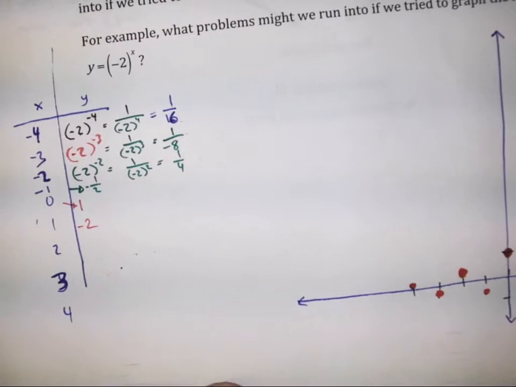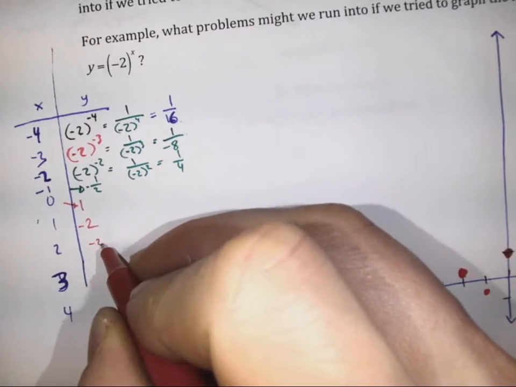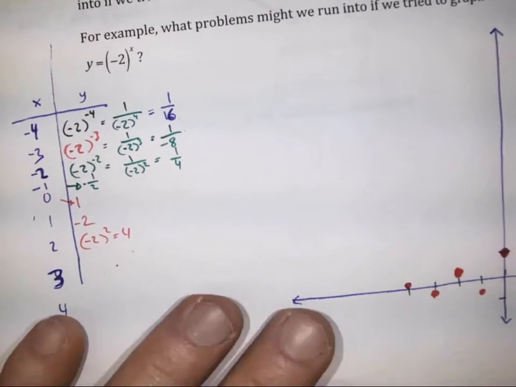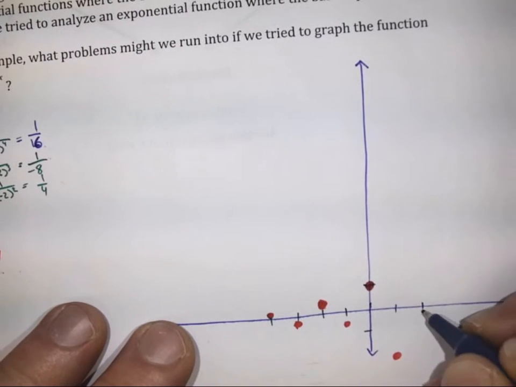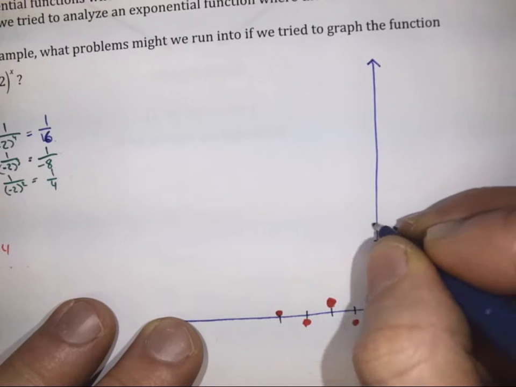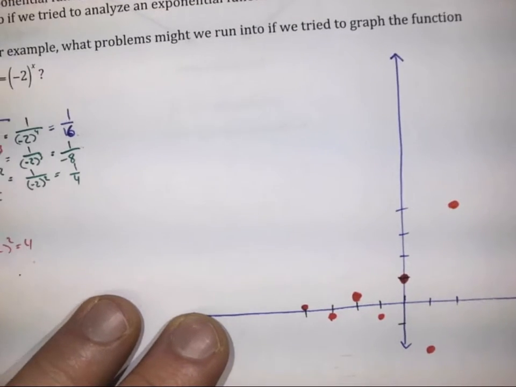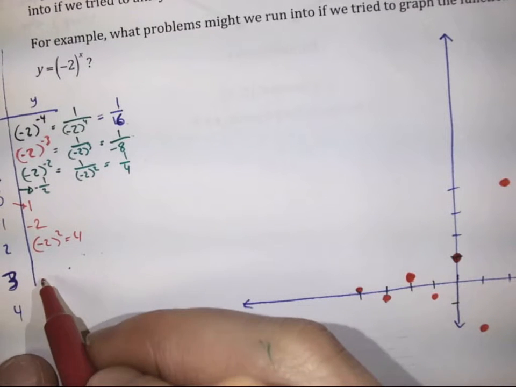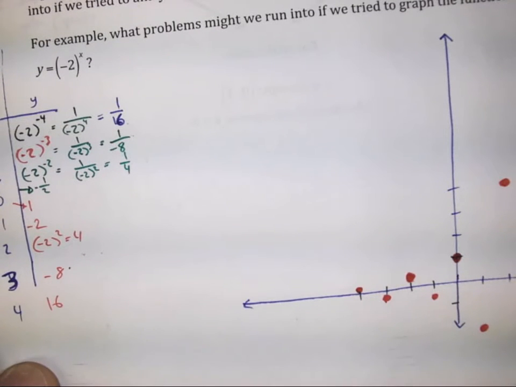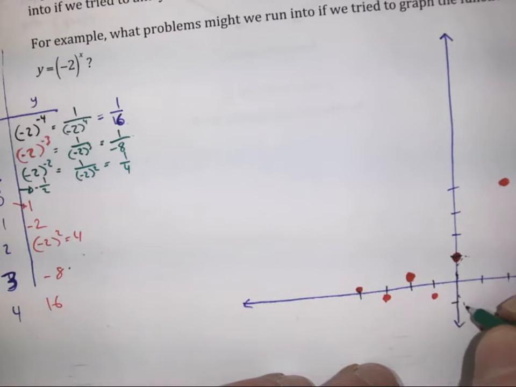All right, so we're going to finish plotting a few of these points. Let's say we'll do 2, so we got negative 2 to the power of 2, which is 4. Okay, so when x is 2, y is 1, 2, 3, 4. I think we're going to run out of room pretty quick here. All right, and when x is 3, we got negative 8 and 16. However, even then, that would be fine, except for the fact that we're going to run into some troubles here.